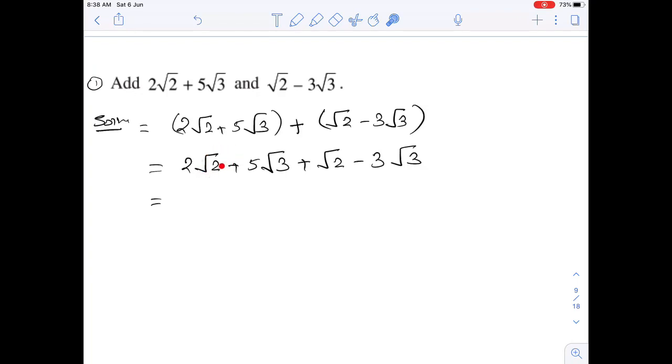We will bring the numbers with like or same root form. Here we have root 2, here we have root 2, so this we will bring together. So what you will get, 2 root 2 plus root 2. Then next we can see that here 5 root 3, here also a number is present with same root, so we will bring these two numbers together with their signs. So now next will be 5 root 3 minus 3 root 3. Again it can be seen that both the numbers are having same root.